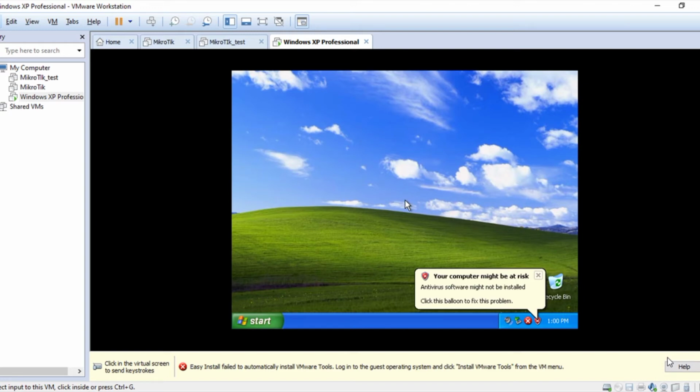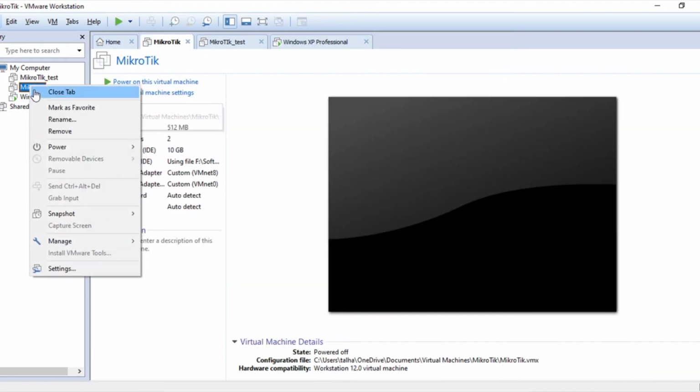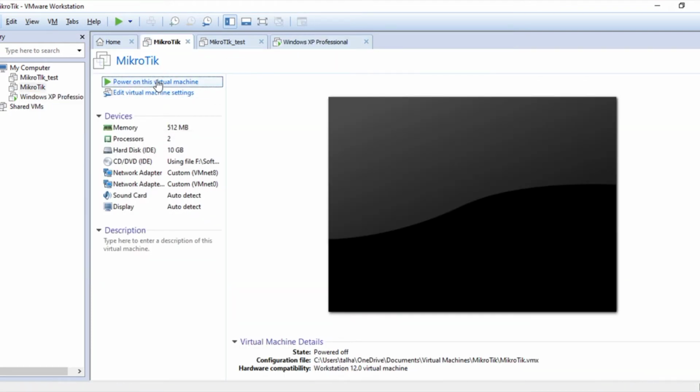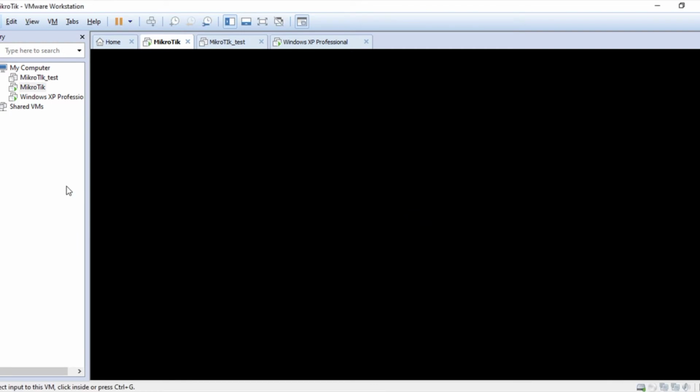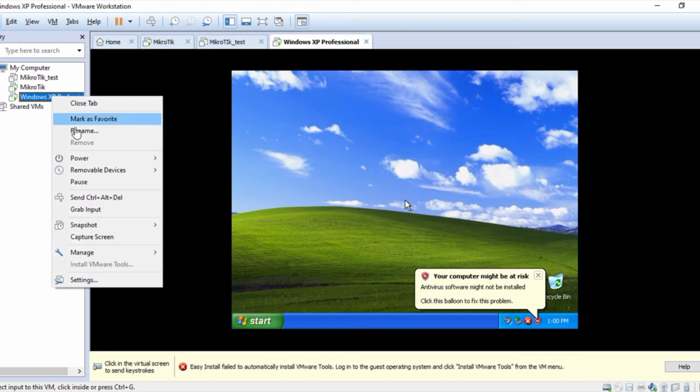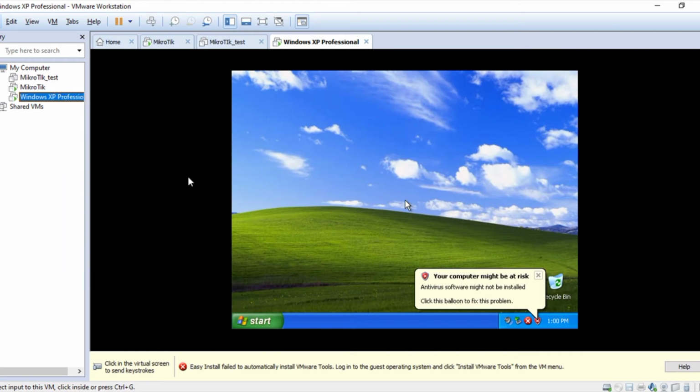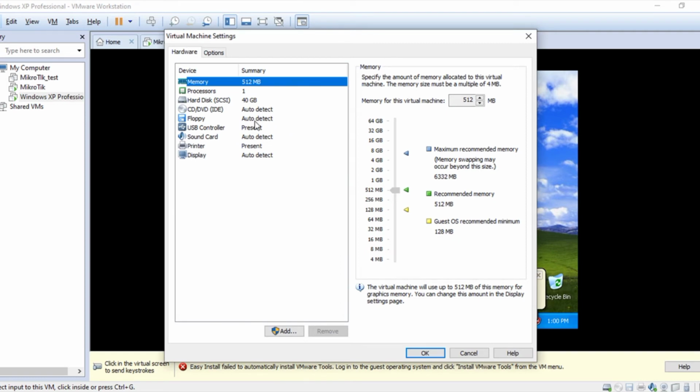Alright, here we go. Our Windows XP Professional is installed on the VM. Alright, let me power on this virtual machine, the MikroTik one as well, and let me configure this machine's network.